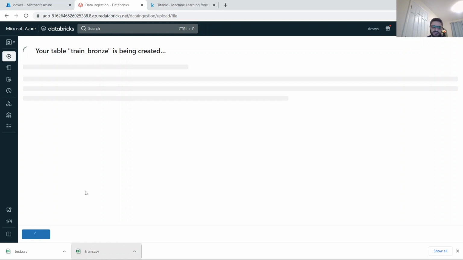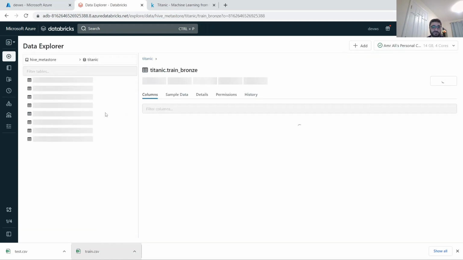So this is just loading the data from your personal laptop to Databricks. There are several ways you can do that. You can upload the data. You can actually use the wget command from Linux to load the data from a URL, or you can upload the data to Azure Blob Storage and load it from there. There are multiple different ways where you can ingest the data into Databricks. But this is what it will do. Just load the table, read the data that you just uploaded here, put it inside Databricks, and then load this data into a table that we just created. We call it the bronze table.